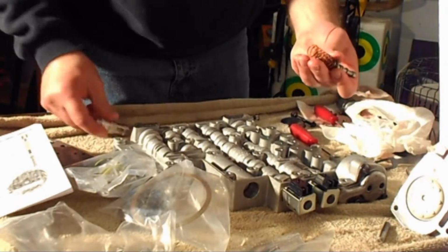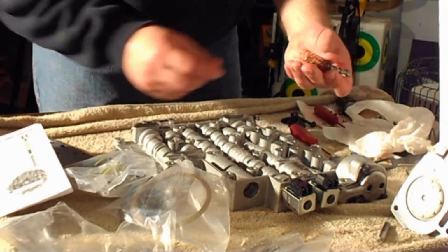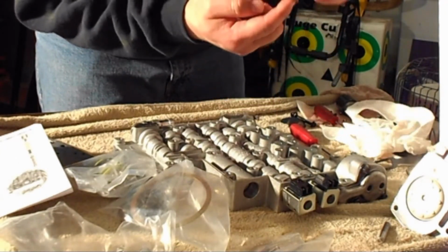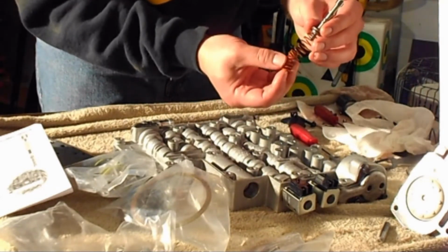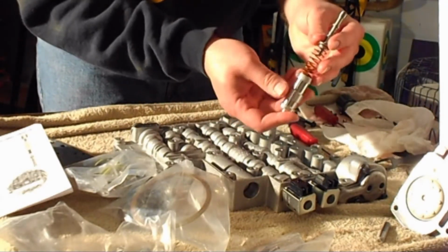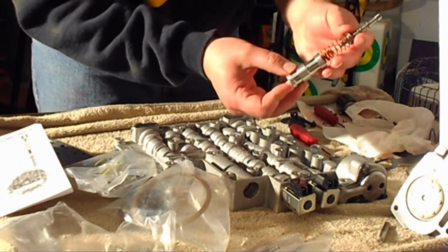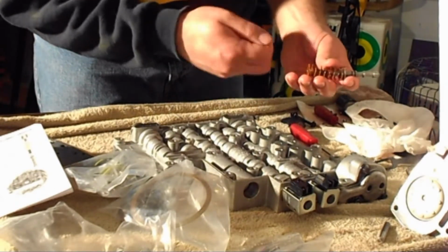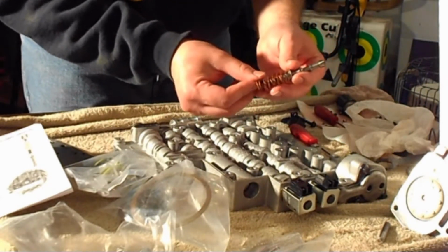So bonus. And then here's the new snap ring that holds it all in place once you get it up in there. I did read to use this big spring, put this up into the transmission first. I guess you can leave the big spring there. Put the little spring in, then put your boost bushing back on. Get your snap ring pliers ready, push it all up. Fit it in place. Once you get it in place, make sure you wiggle a little bit with a screwdriver. Make sure that snap ring gets set up inside.